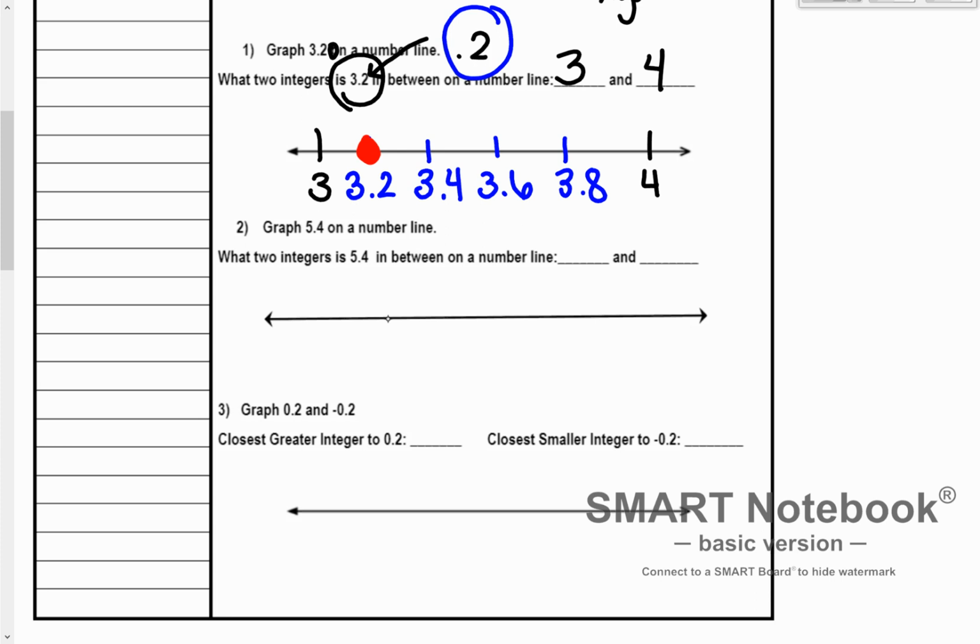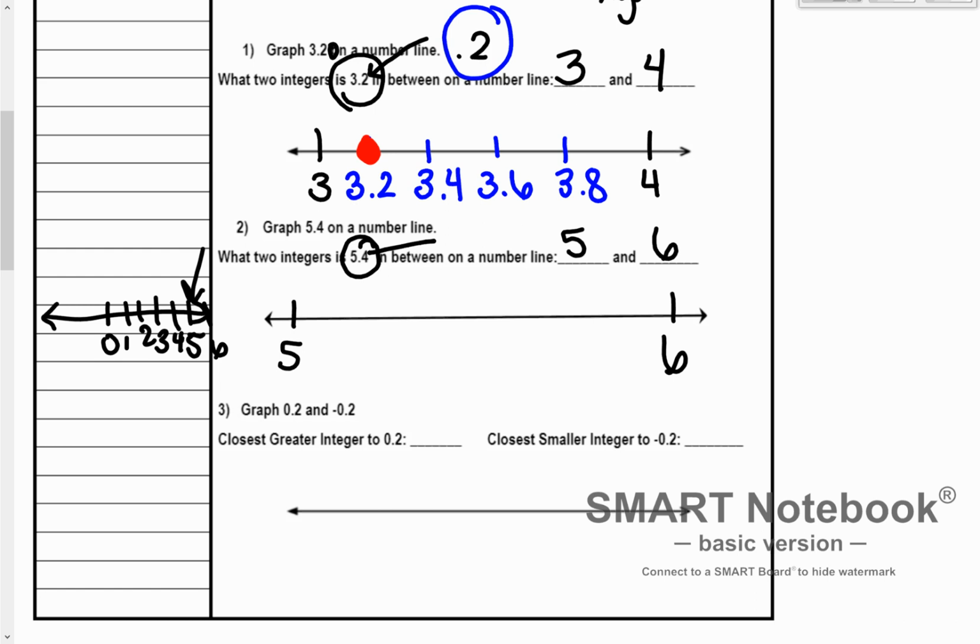Okay, 5.4. $5.40 comes in between having $5 and $6, because you've got a little bit more than $5, so it comes in between 5 and 6. So I'm going to put my 5 over here. Since they're big numbers, I don't want to squish them all on this number line, so I'm only going to use the part that I need, because this is a zoomed in number line to this little section that's just in between 5 and 6. Okay, we have 5.4.